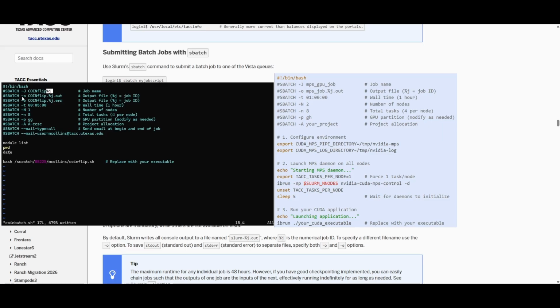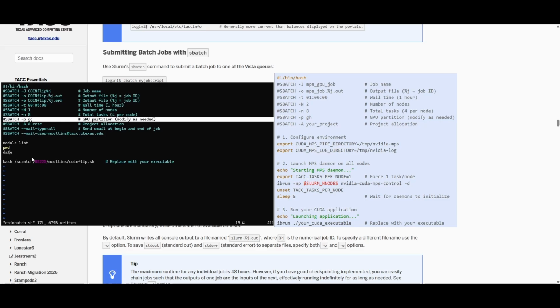Then I have -o for the output file. I've added -e, and that'll create an error file for any errors that my job might experience while running. I follow that up with the -t, since I know this job will take less than 5 minutes to run. And I'm only going to be running this on one node. I have 8 tasks set for this job, though it won't take that many.